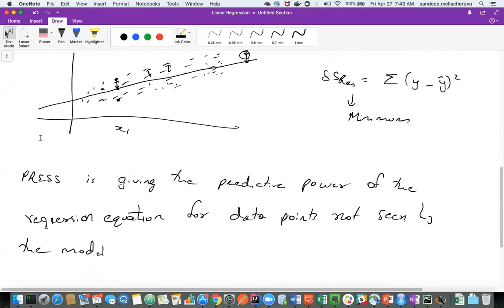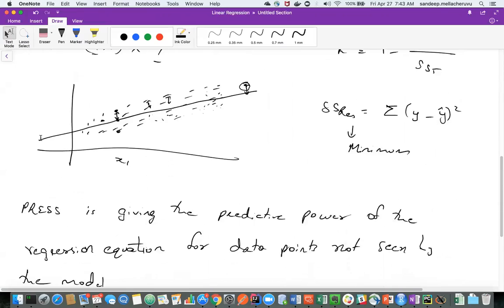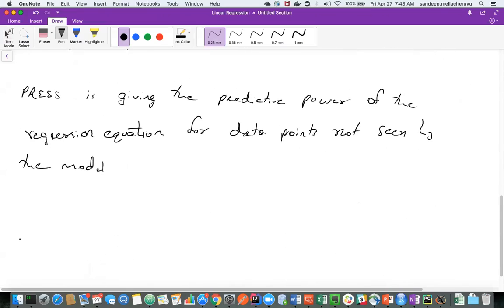Now, how does PRESS calculate this predictive power? What we do is we use something called deleted residuals. What does it mean by deleted residuals? Let me tell you that point.